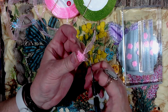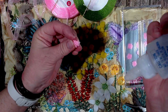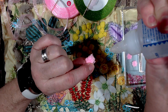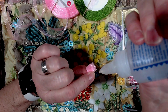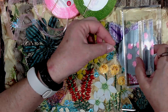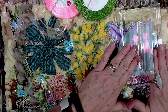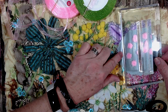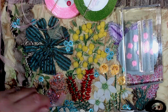now we're going to cut off both our ends, and I'm going to just put a spot of glue when it wants to come out of the bottle. I need a new bottle of glue. Spot of glue on the back, and I'm going to sit that under my weight. This is just a stamping block that I've got. You can use anything for weight, and this is just a little silicone pad here, so the glue's not touching anything that I want to get glue on.